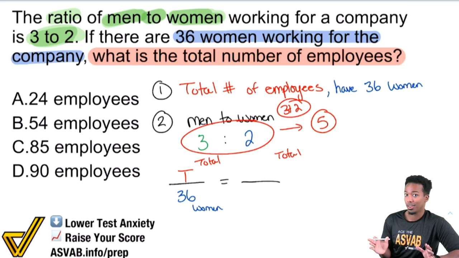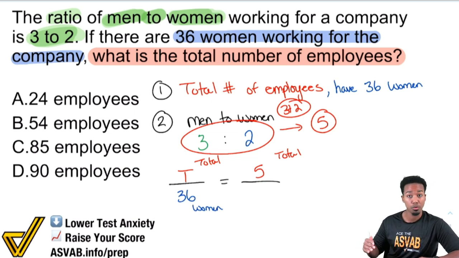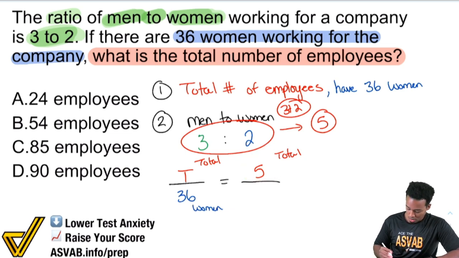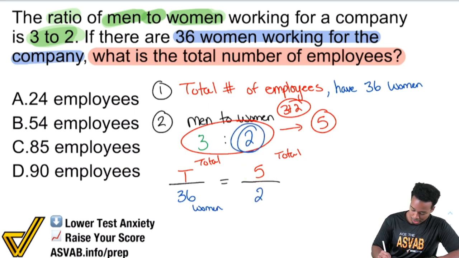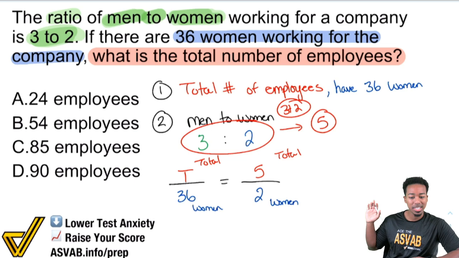I think we can agree on that, right? And so that's why you would put 5 there, because remember, proportions are all about comparing the same things in the same way. If I put total over women, I need total over women, because that's the part for women right there. That's what we'll use. But notice, this proportion is nice and clean. We can absolutely use this to our advantage and have a good time.